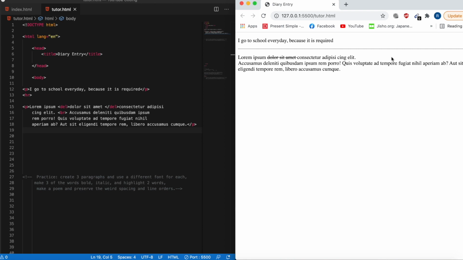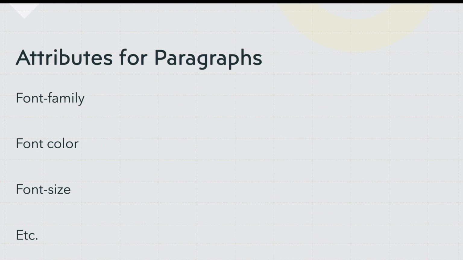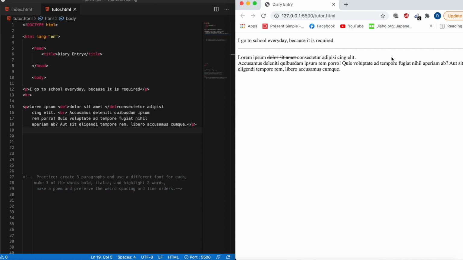Okay, and if that wasn't enough, we can further edit our text by using attributes. Certain attributes of paragraphs include editing their style, like their font family, the font color, the font size, etc. So let us change the font of this paragraph.